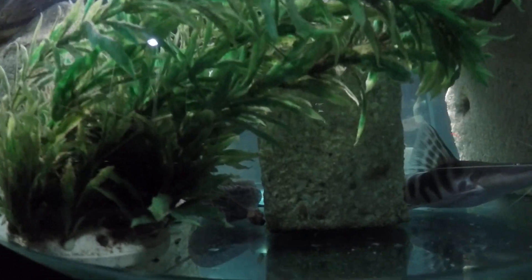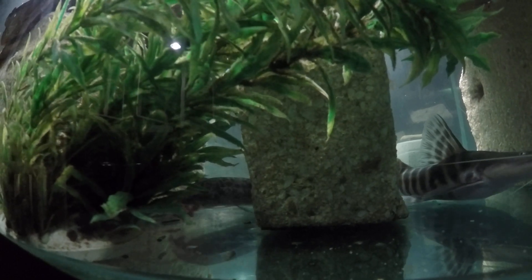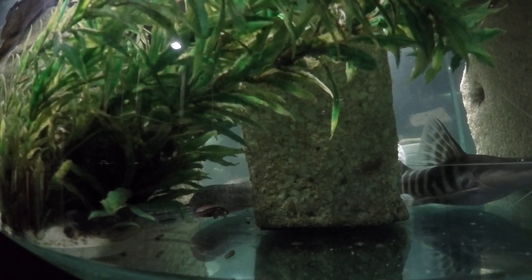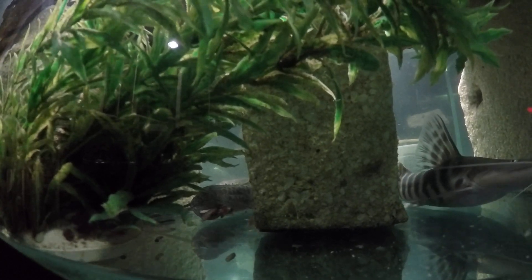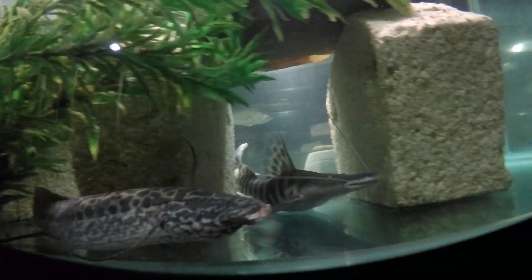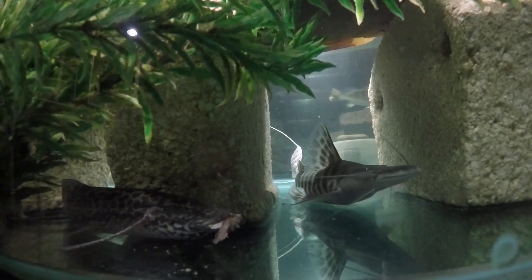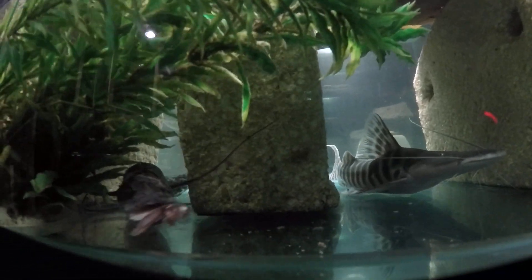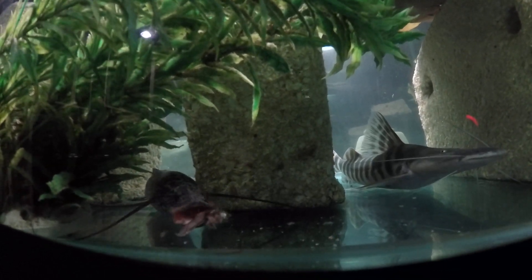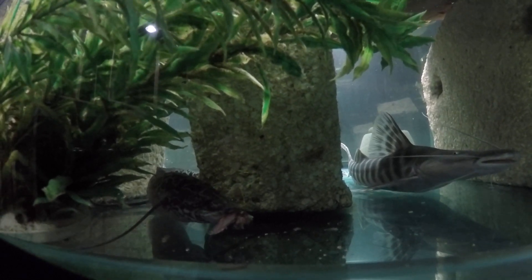Let's see if the longfish will take it. There you go — that's probably the first time I've seen him take a piece of fish actively like that. If you remember, I had big troubles getting it to start feeding; it wasn't eating for probably a month at all — no pellets, no fish, no nothing. Little by little it barely started eating pellets, and then it was eating them well, and now it's starting to take fish finally.